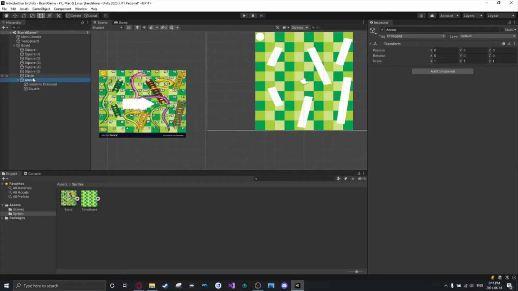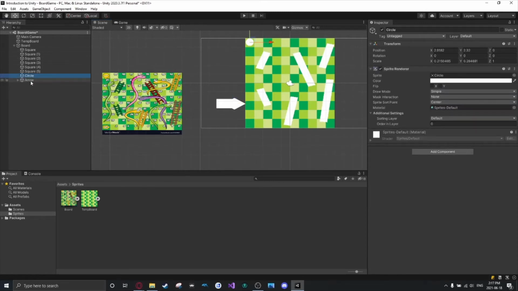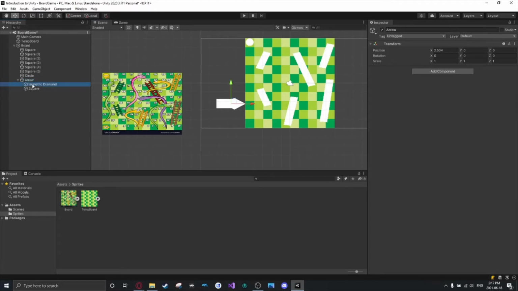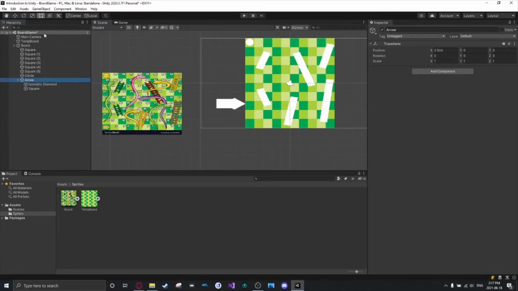And now, if we move this object using this, we have an arrow. Now, the issue is, this object isn't a sprite, so you can't use the rect tool. It doesn't have a rect. But you can go up here and switch to the move tool.